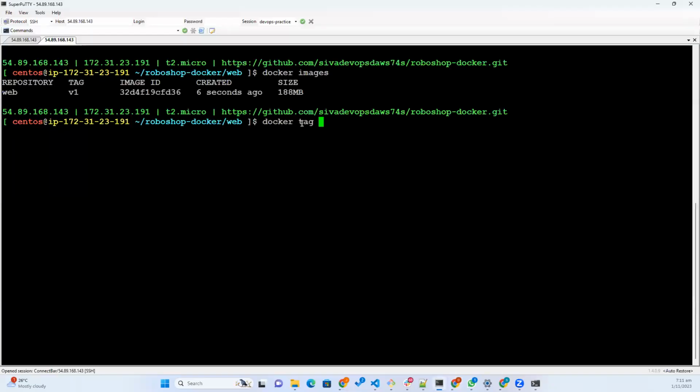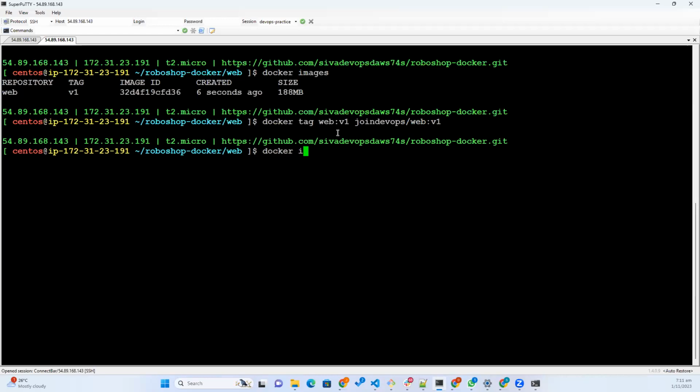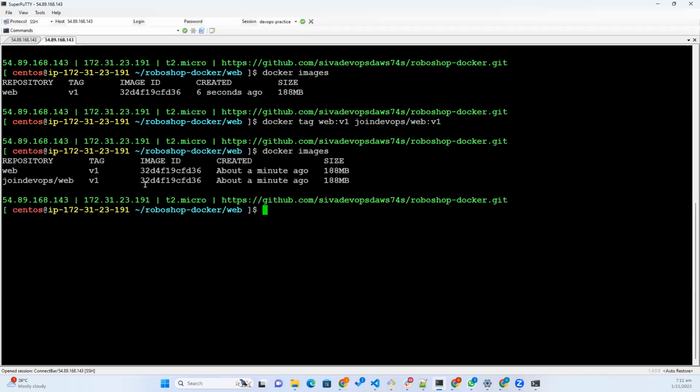So I'm tagging, or you can say retagging, web:v1 as joindevops/web:v1. Now you can see the image IDs are the same, the content and everything is the same, but the name is different. Because of this name, I can push this image to Docker Hub.